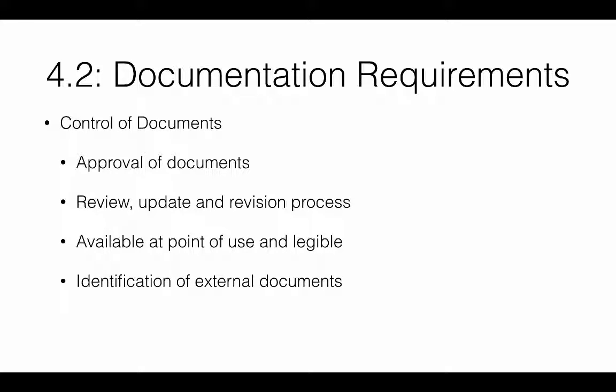An organization must control not only its own documentation, but all the documents that come from an external origin that have relevance to the quality management system. This could be vendor documentation or regulatory, for example. How are they identified and distributed within the organization? And last but certainly not least, an organization must maintain control over all obsolete and superseded documents. Once a document becomes obsolete, how is it controlled? How does the organization prevent unintended use of such documents?